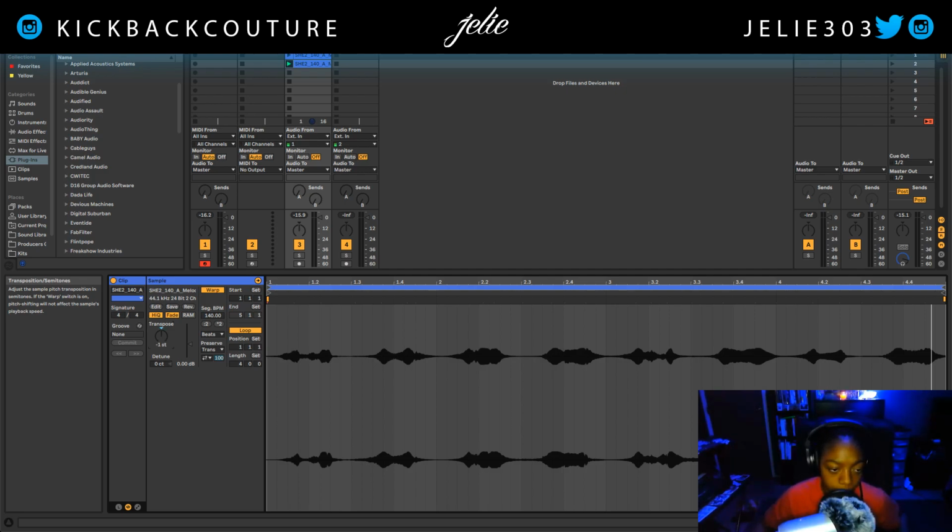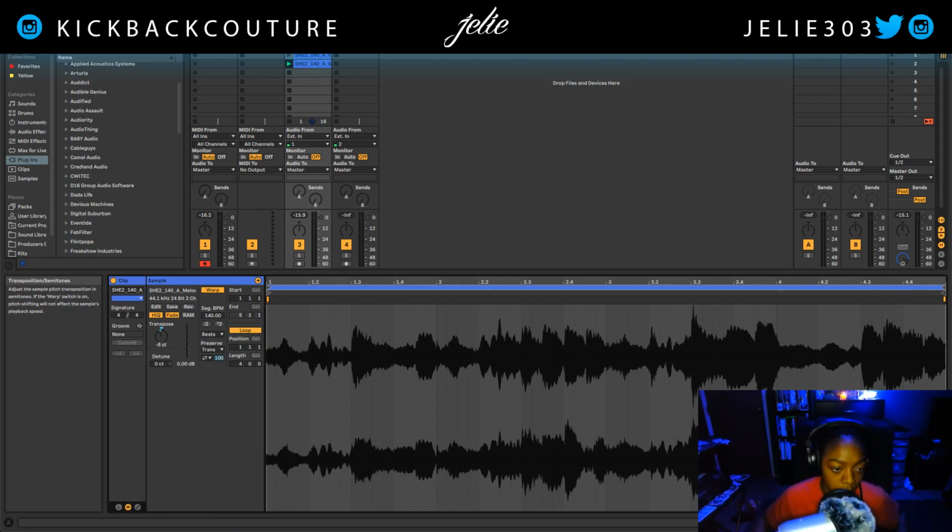So A flat, G, G flat, G flat is F. I should have just said F. E, D sharp. Double checking that on the keyboard: 1, 2, 3, 4, 5. Got it. Now this should be in tune, and let's do the same thing to this one.